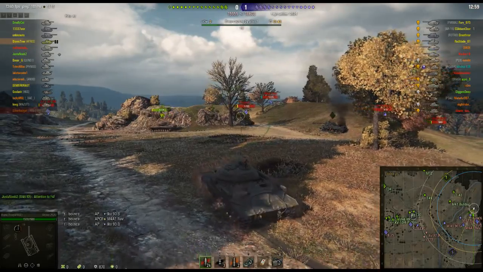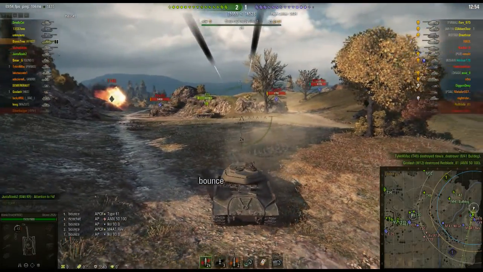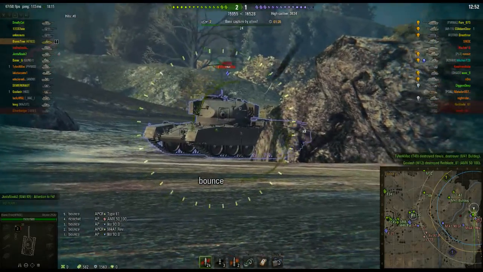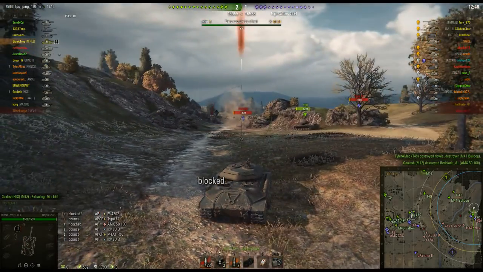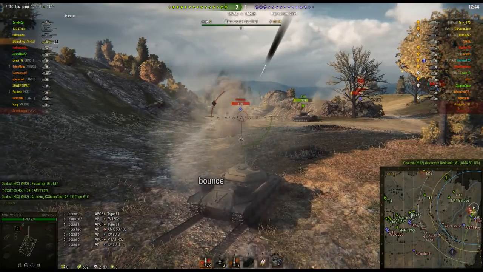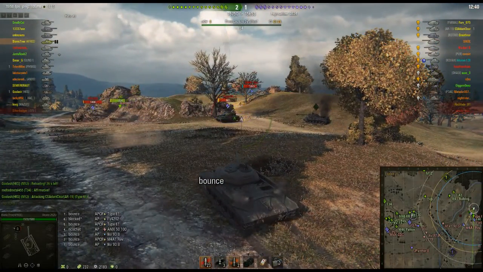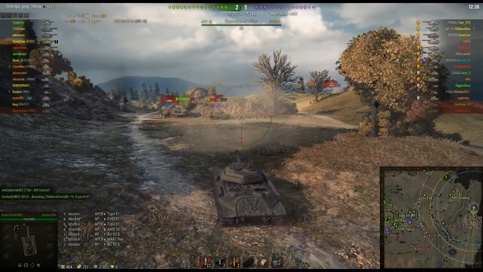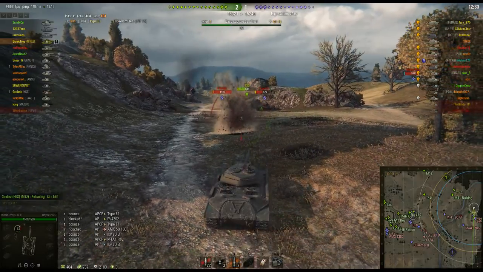Now, you're probably wondering why I haven't moved up with the T-30, and the reason is because in the event that we need to fall back, which at this point looks like it could potentially be the case, considering over here we're outnumbered about 4 to 1. I mean, not 4 to 1, 2 to 1. It wouldn't be too bad of an idea to make sure that I have a way to back out.